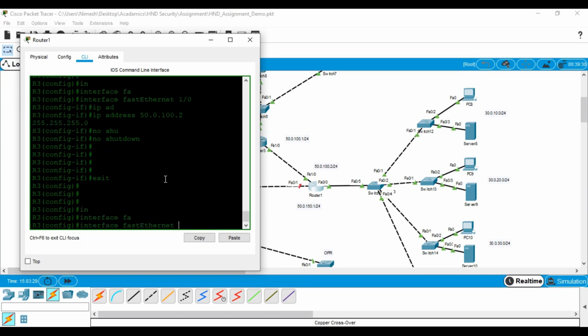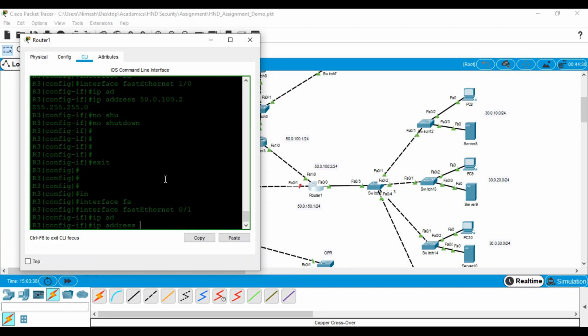Interface fast Ethernet 0/1, and IP address 50.0.150.1, 255.255.255.0.